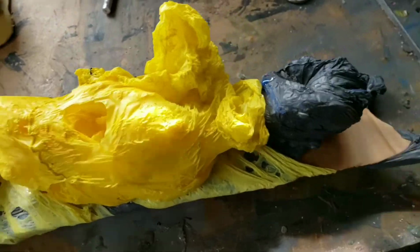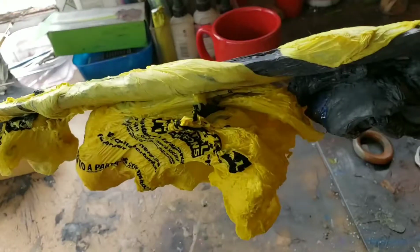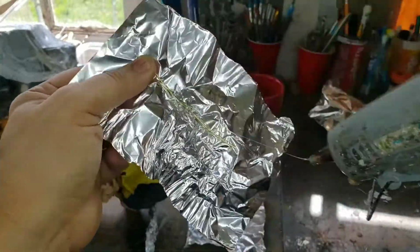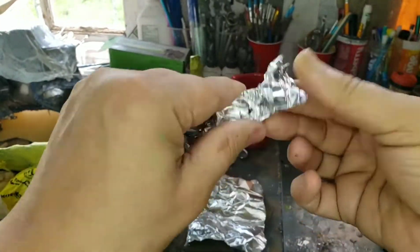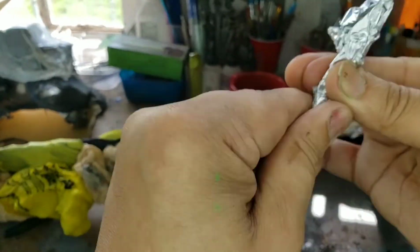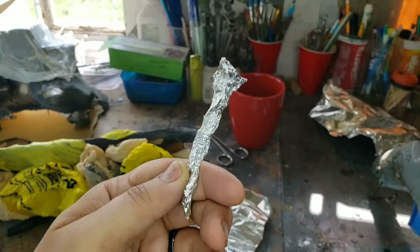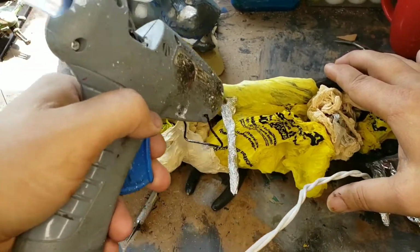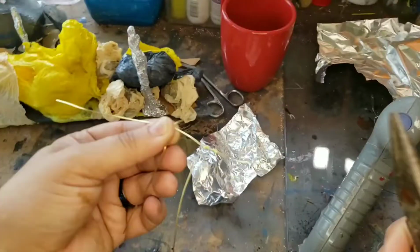project. And what I'm doing here is actually making a bridge, a rocky bridge, that I can then attach the platforms to. This is going to be modular, and in this image you see I'm building some of the stalactites using wire inside the tinfoil, so there is a wire skeleton, and then I just shape the stalactite and glue it onto the bridge to give it extra detail. And I really think the stalactites are what make the cave interesting.